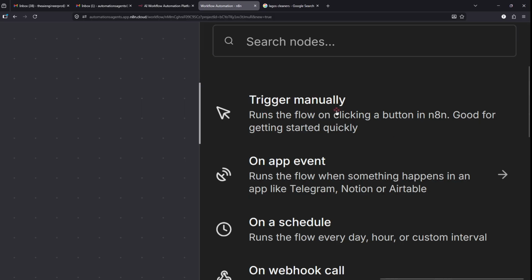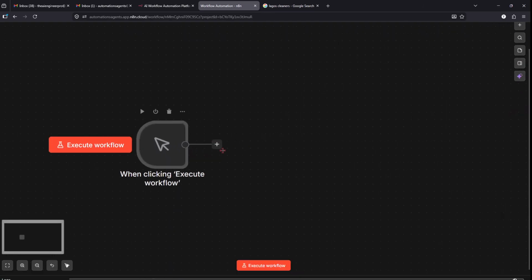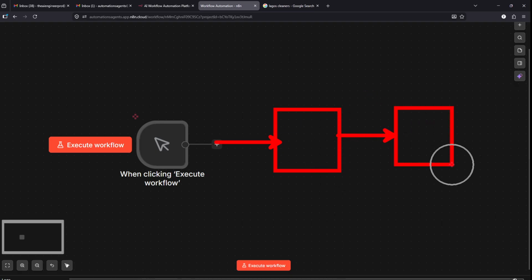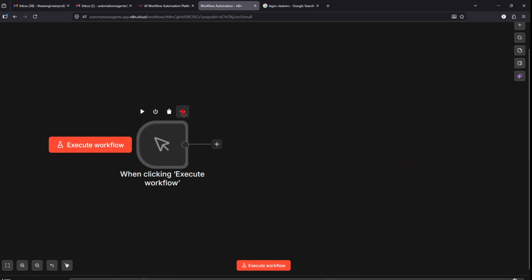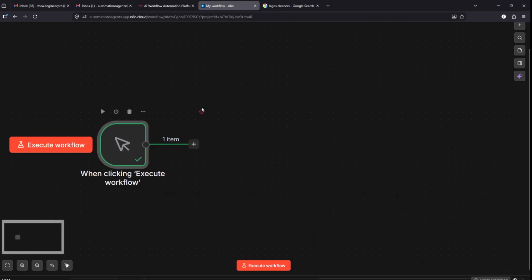Okay, so I'm just going to click on it like so, and when you click on it, you're going to see that it actually creates this. So every single thing we are going to be connecting in every single workflow is usually called a node. Generally everything is just called nodes, right? So this is our first node, our first trigger node in this case. And if I click on execute workflow, it doesn't do anything, it just gives me this green check mark, even though there's nothing, right?